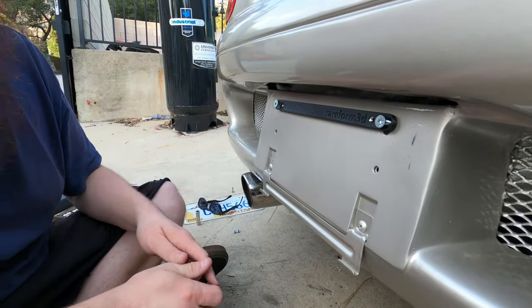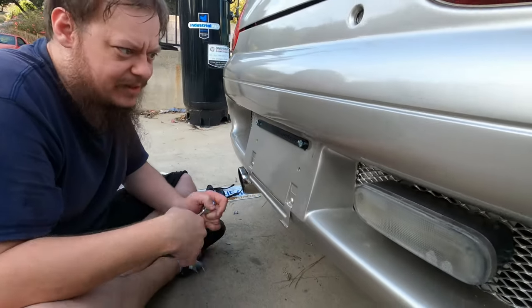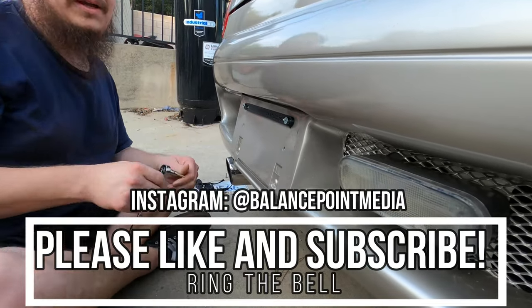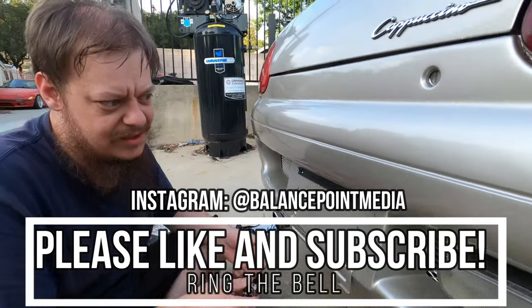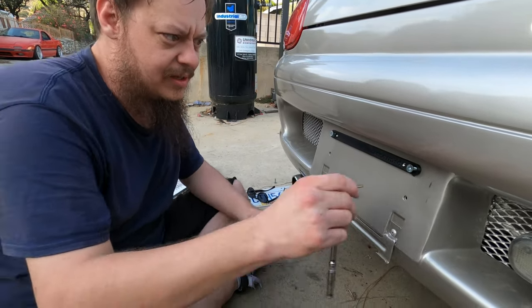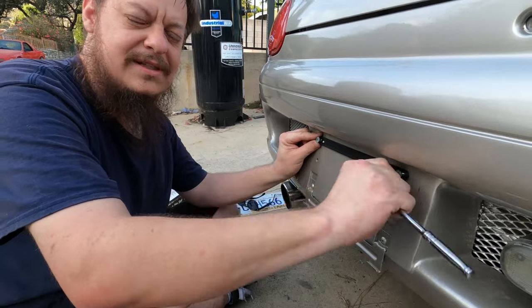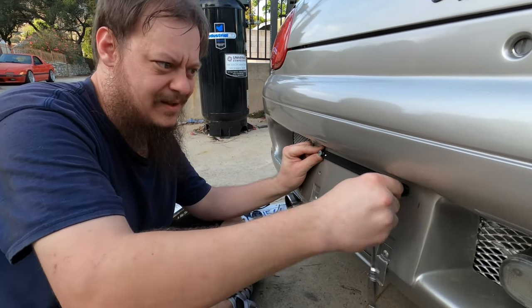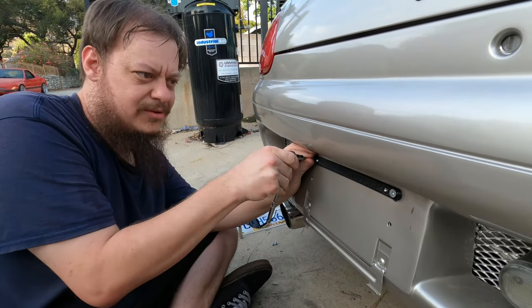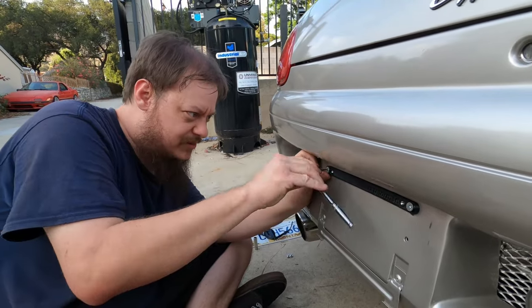Not the fault of this thing, but I realized my bumper was a little off. We pushed the bumper in, secured that, and I had to re-thread the hole for this — it was a little messed up. It is an M6 by 1.0, just so you know — that's most license plates for most Japanese cars, same sort of thing. We're going to go ahead and get this all the way on there with bolts that actually thread. We're not going to go too crazy here because I don't know how much it will hold up. It's a license plate — you don't need to do too much.